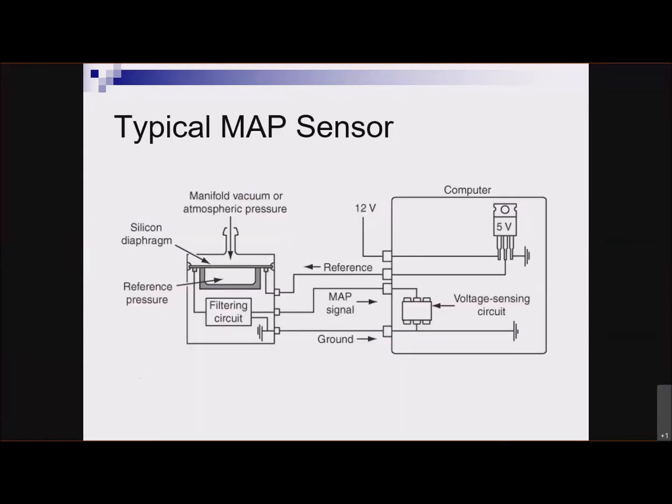This is a typical MAP sensor, and the drawing's not necessarily perfect, but remember when we went over the potentiometer, we talked about that. Inside the computer, whichever computer we're talking about, let's say this is a MAP sensor and we're talking about the powertrain control module. Here we've got the 5-volt reference voltage regulator. That is sending a very precise 5 volts out to a whole bunch of different sensors. So this is one of the sensors getting that 5-volt reference. It has the sensor ground right back inside the computer, right?